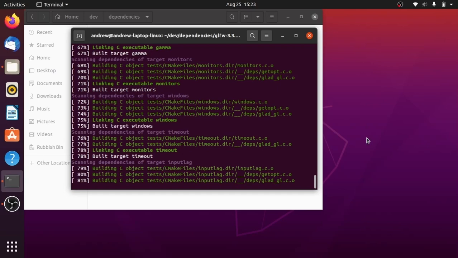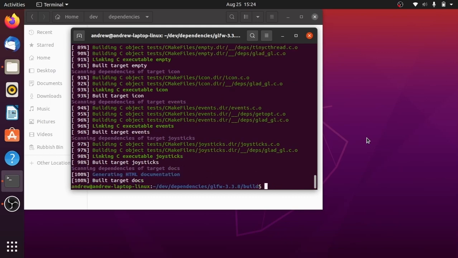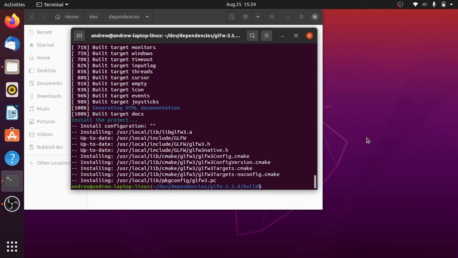Okay, awesome. And similar to GLAD, I'm going to install this in my system. So I will run make install. And this is the really important part. It tells me here it's put it in user local. So I have user local lib and user local include. So we can check this.